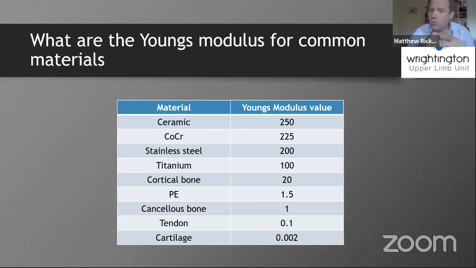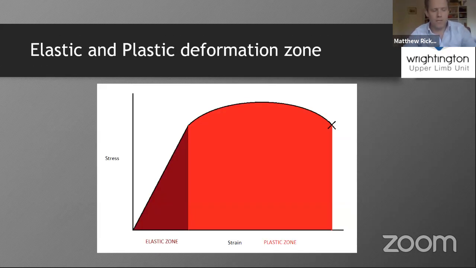And so you can imagine if you're putting a cobalt chrome implant in and you've got cancellous bone, you're going to have a huge amount of stress shielding because of the mismatch of your Young's modulus values that you have there. Now, it is important to learn these, and there's nothing you can really do apart from just learn the numbers. And commonly they ask you about the metals, and they can ask you about the bone as well. But if you do know those numbers, it shows that you appreciate the discrepancies in the Young's modulus between the two of them. Because obviously it's easier to break a bone than it is to break a metal bar.